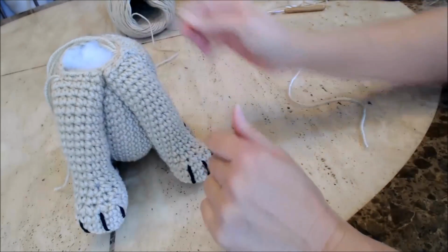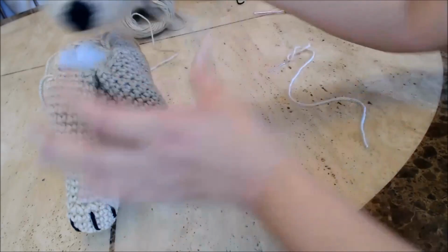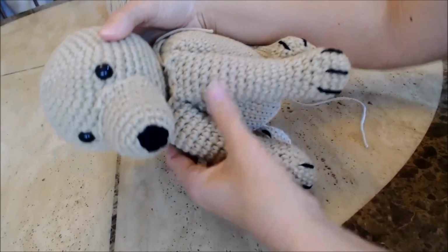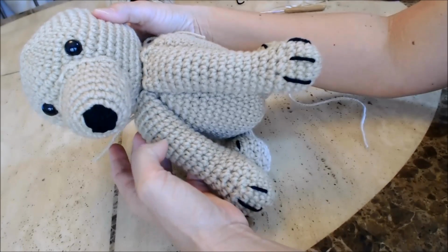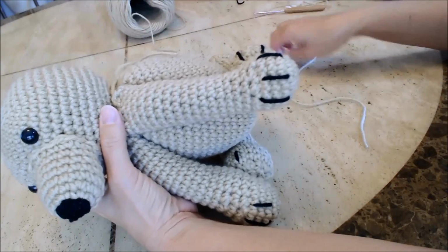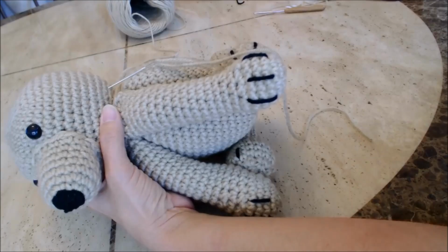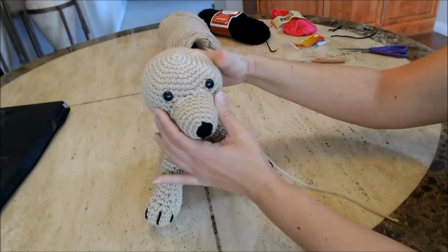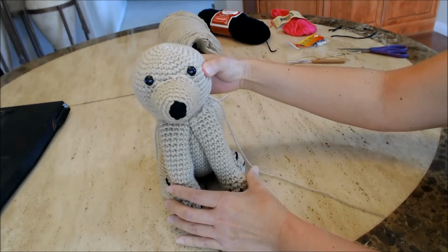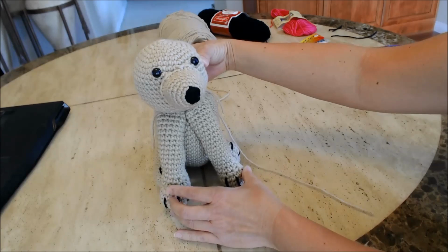So now we're just going to sew the head on. So you're going to go ahead and get your head, and then you're just going to place it onto the Yorkie and sew it in place. So go ahead and get your tapestry needle and the thread ready, and then we'll sew the head on to the Yorkie. Okay, so now for this part, you want to make sure that you get the Yorkie's head so that it's facing straight when you sew it on.